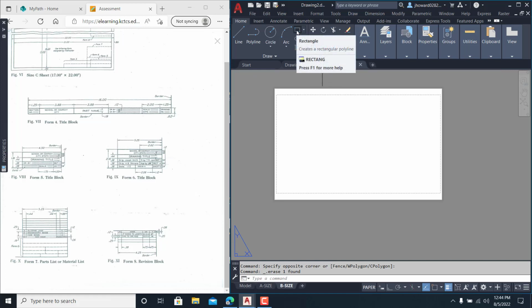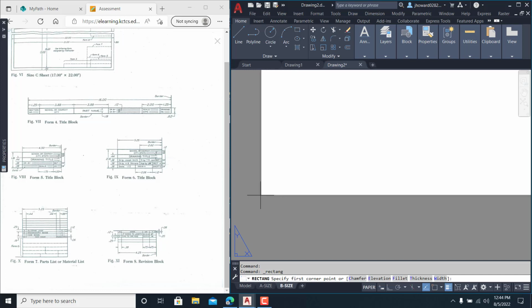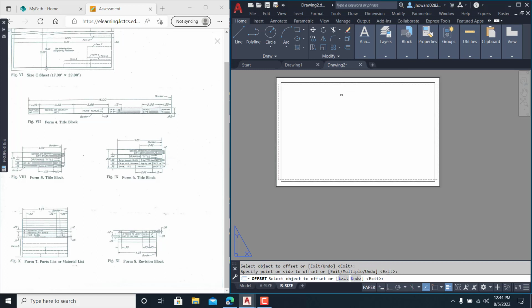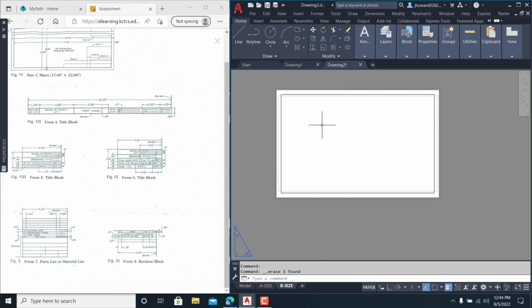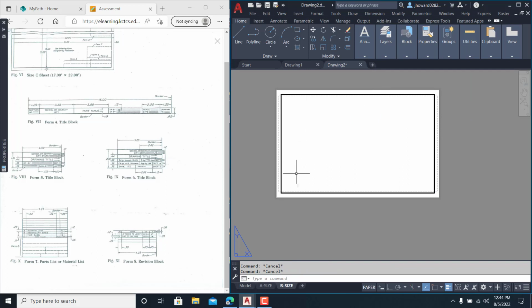So I come up here, rectangle, and I zoom in. I click there. I just eyeball it, and again at 17,11, enter, and I do an offset of 1/2 of an inch. And then all you have to do on this one, folks, you got that set up. And I'm going to click on it too and make sure what kind of layer I'm using. You can look, it's on 0. Go to border. You can adjust that, or you can go to properties.